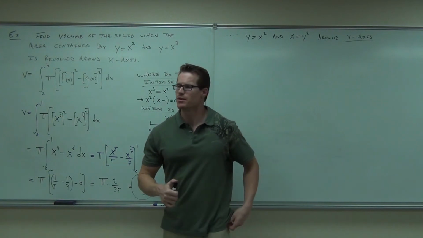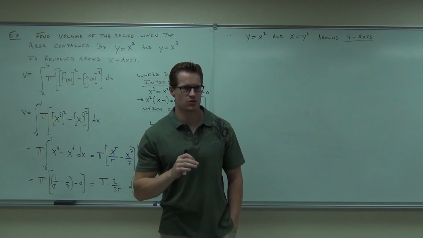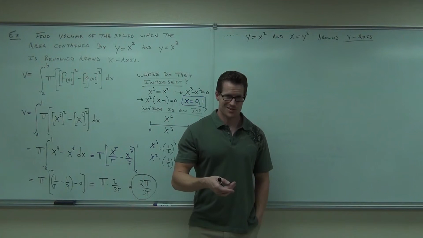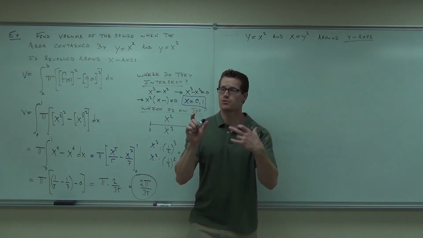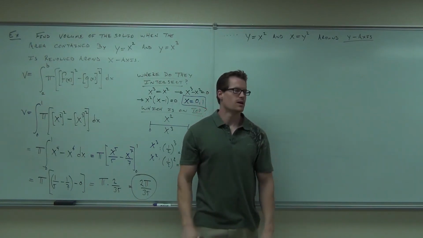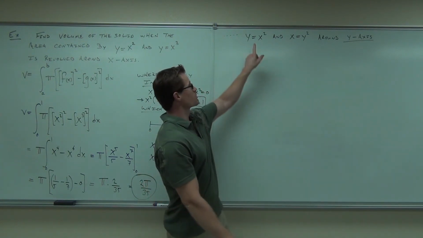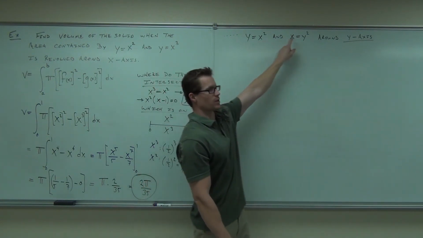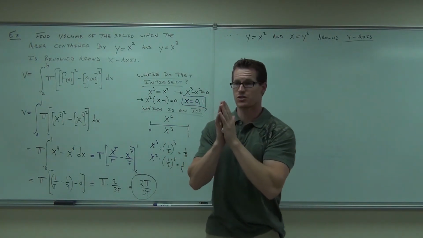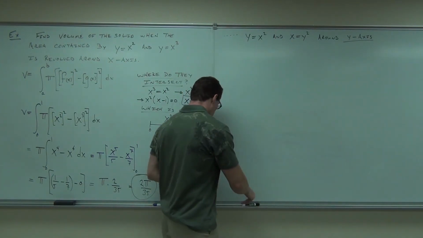Now, could you please tell me something? If I'm revolving around the y-axis, what must my functions be in terms of? Solved for x. Solved for x means in terms of y. Means your terms are y's. That would be solved for x. So in our case, which one is okay for revolving around the y-axis? Is this one okay? Is this one? That's perfect. This is what we want for revolving around the y. For the method of discs and washers, that's what we want. This one, not so much. If we're revolving around the y, change it.